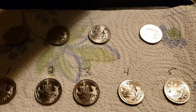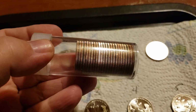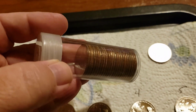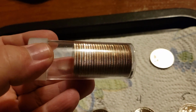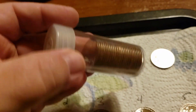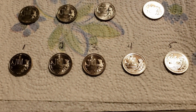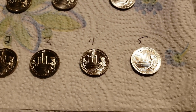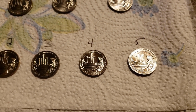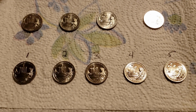Now, typically what you would do is go through every single one of these American Memorial Park W quarters and see which ones you think are the best. Take your top 5, top 10, whichever ones you think are the best quarters. We're going to act like these are our 5 best so far, so we're going to put these guys under the scope and see if we think one of them is good enough for grading, whether it'll catch a 65, 66, or, if we're lucky, even higher.